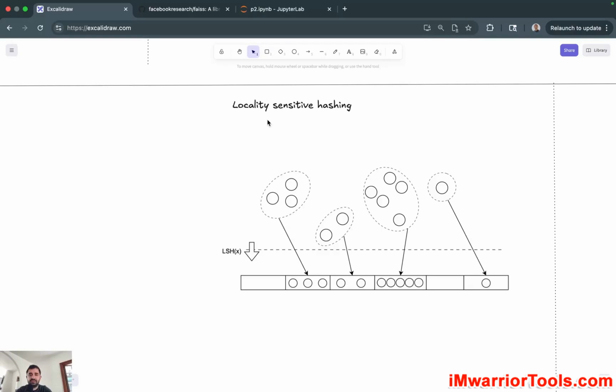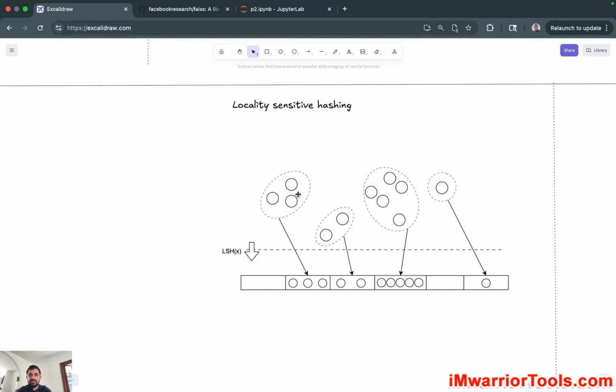And the way that they're different is that if 2 inputs are similar, the outcome of the hash would also be similar. So these functions are designed such that when 2 inputs are close or relatively similar, their hash output would also be similar. And this way, if we have such functions, it's very easy, because now let's say the space of the hash function is, let's say, 6 buckets: 1, 2, 3, 4, 5, 6.